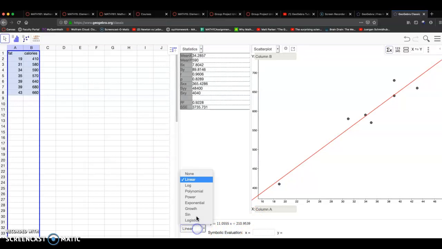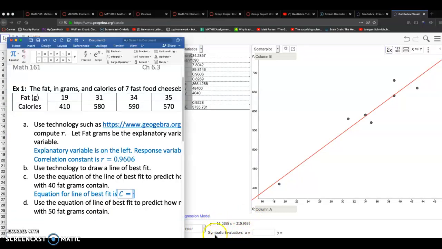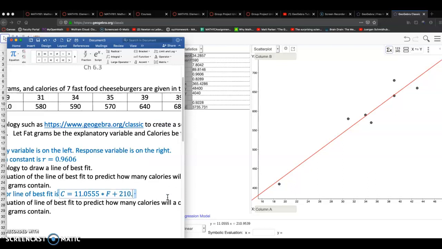Once I made this bottom entry linear, it gives a line. So I'm going to enter that. Instead of Y, I'm going to say C for calories, because that's the output, is 11.0555 times F for fat grams, plus 210.9539. So here we have the line of best fit.